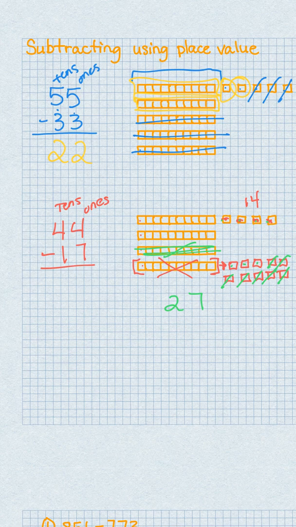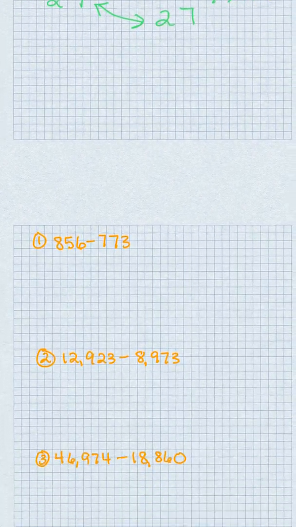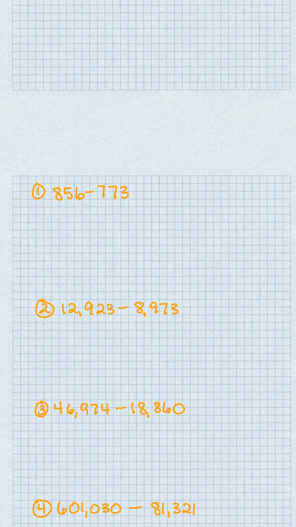So what it's saying is that we can take a group of 10, so then it turns into only 3, and then we're going to add 10 to this 4. So sometimes you'll just put a 1 in front of it because that turns it into 14, which look, that's what it was. 14 subtract 7 is 7, 3 subtract 1 is 2, and that is what we got as our answer. So I hope that gives you a good visual of how we borrow.